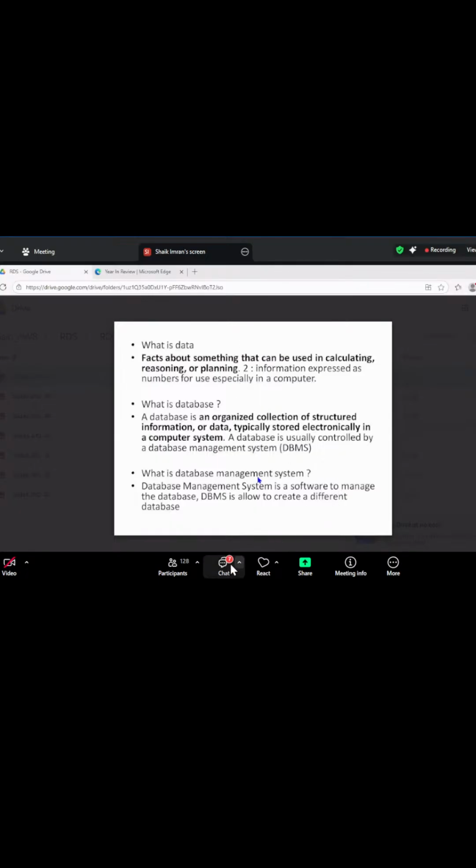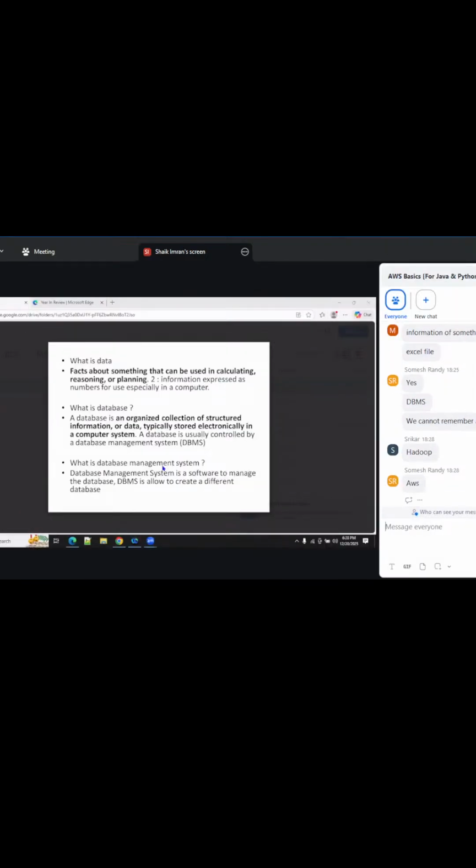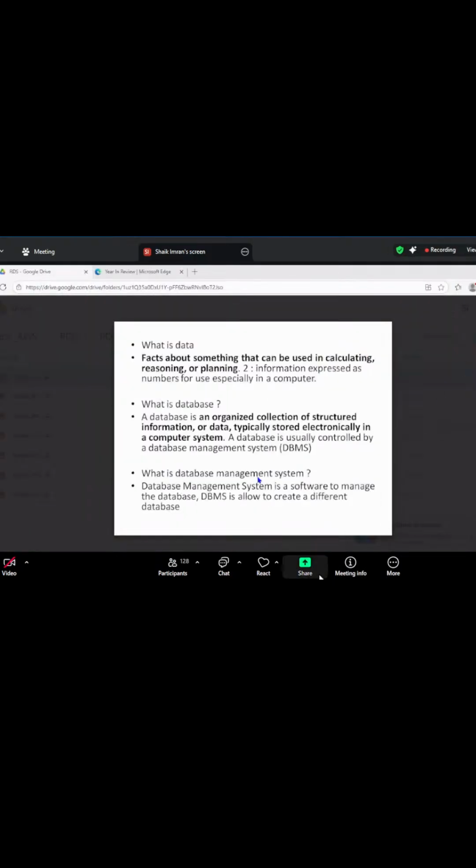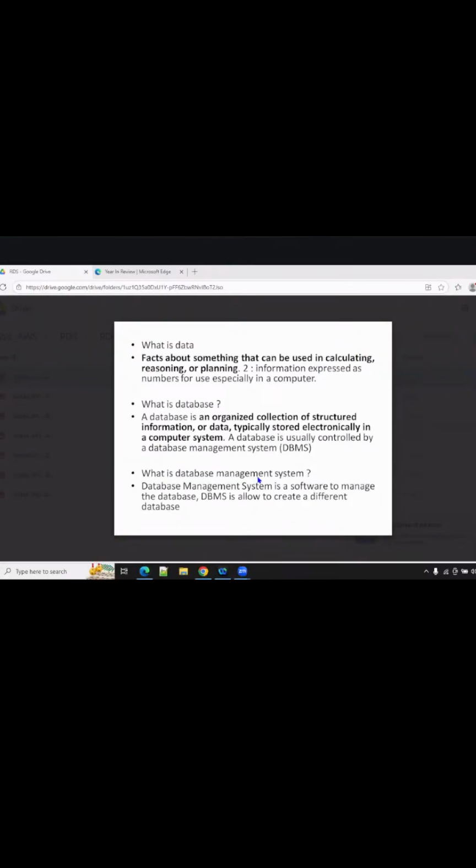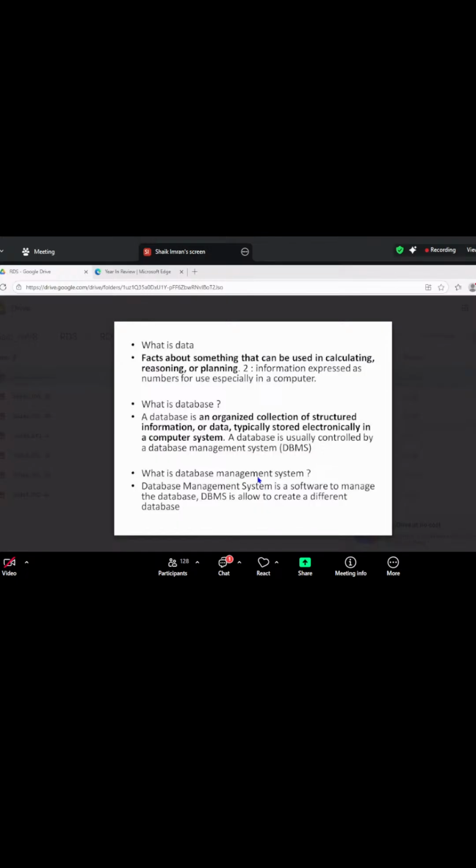So why are they offering this for us? If you need to store huge data, we need to depend on database applications, then only we are going to get good performance. Depending on our client requirement, we are going to purchase the license from the vendor. If you want, you can use Oracle SQL, or if you want, some different SQL. Whatever you want, you can use. I hope you got it, guys.